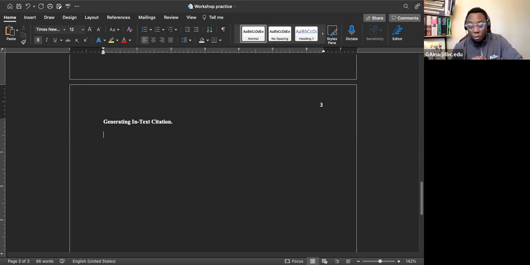In fact, before you write your essay, the first thing you always want to do is generate your in-text citation. That will make the insertion of your citation very easy.